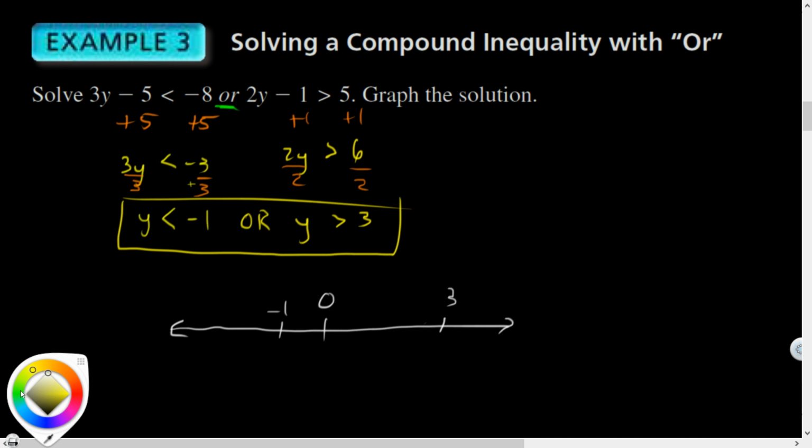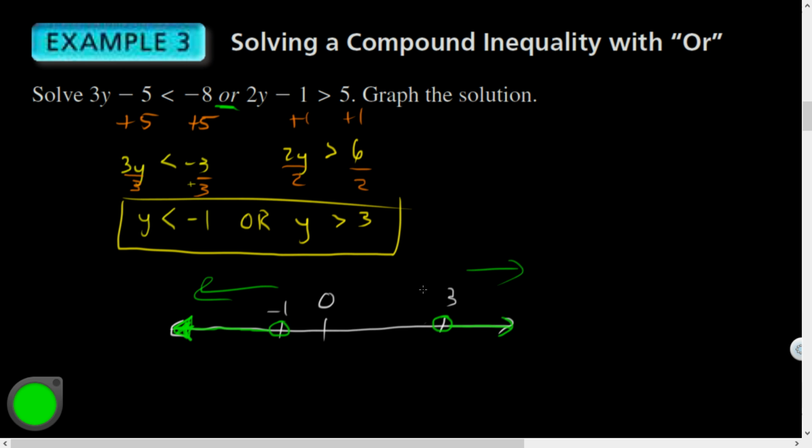Let's graph this. Ethan, how do I graph this part of it? I like it. Let's see. Devin, how do I graph this part of it? He said open circle, and I agreed with him. And then he said shade it to the right, and I liked that. And notice, OR usually shades away from each other, right? Those two are just like, I am going this way, and you are going that way, and I never want to see you again. I'm going this way until negative infinity. And they never see each other again.